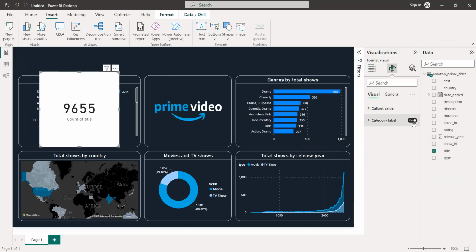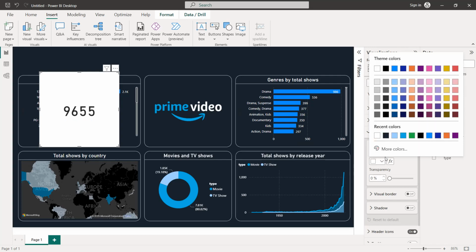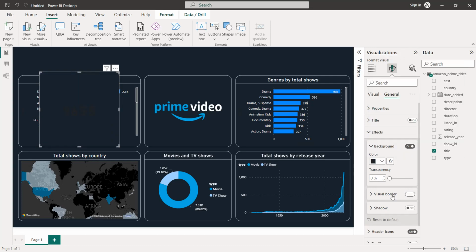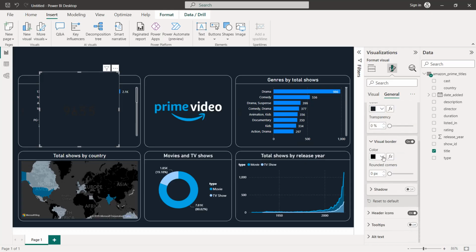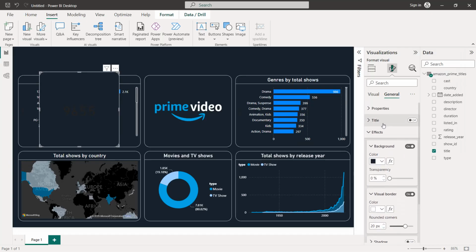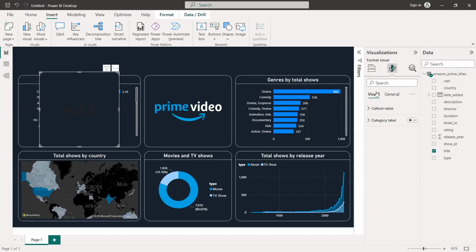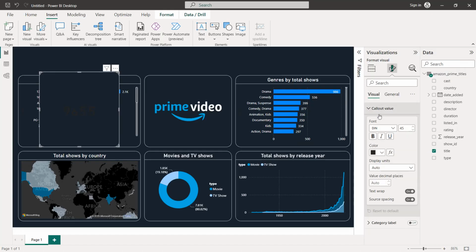Formatting, remove category label, and for general, so the effects we add our background, which is this one. The border, same thing, it will be in white, rounded corners 20. Okay, we'll close this one. And for the visual, the value it will be in white 30.